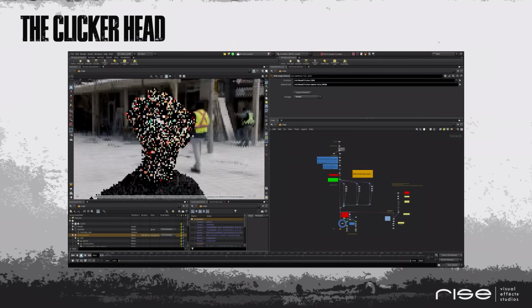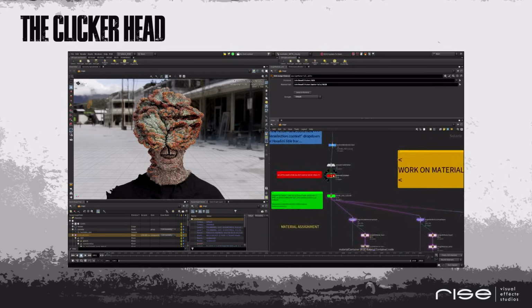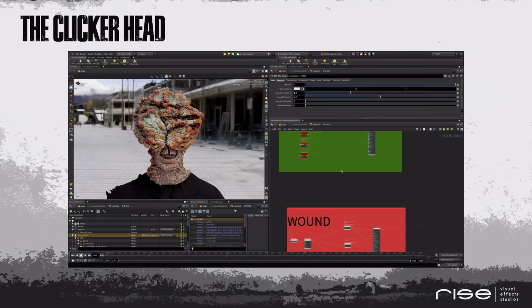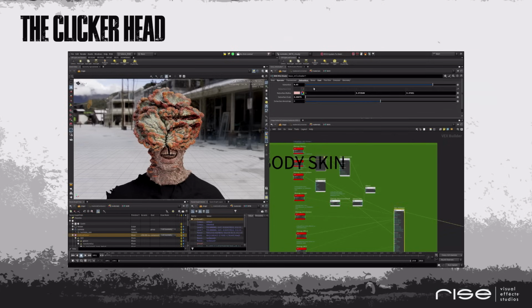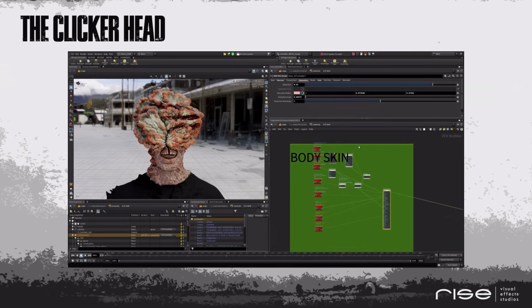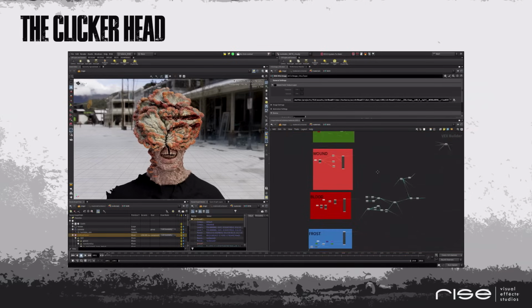This kind of layered mask setup is perfect for building a complex shader, giving us in the end a lot of control in Lookdev and the ability to tweak things quickly without going back into texturing. On the shading side, we used MaterialX in Houdini rendered with Karma. At Rise, our pipeline is heavily based around USD and Houdini, so most of the layout, shading, lighting, and rendering happens directly in Solaris.